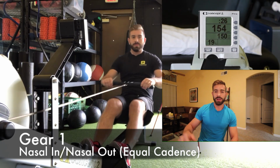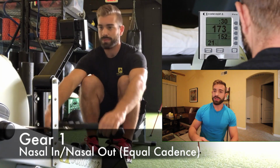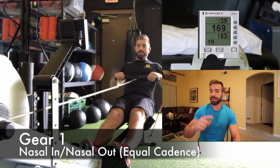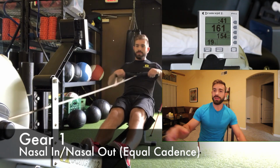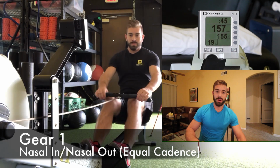That's gonna be weird enough for a lot of people, because a lot of times when you're rowing, you're used to inhaling on the pull or just exhaling on the pull. So having to work through the full cycle during an inhale and an exhale is going to be different for a lot of people. And just so you know, I go through gears 1 through 4 for 90 seconds each on the rower, and then I do a minute in gear 5, just so you know what's coming up.